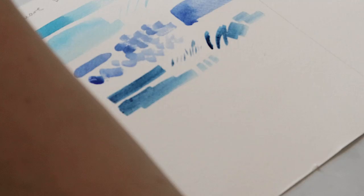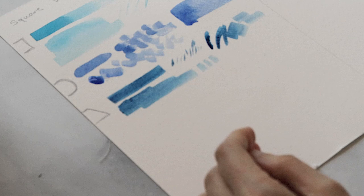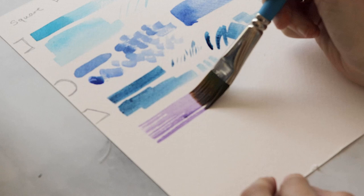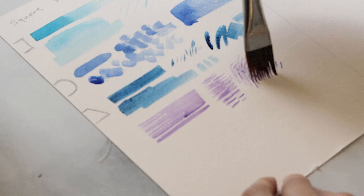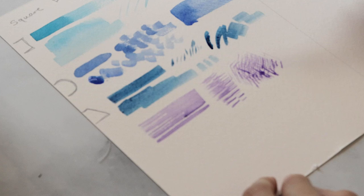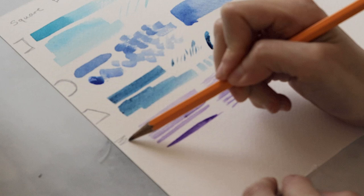Next is the grainer, which comes in a lot of different shape variations — as a rectangle, a filbert, and others. I call this my texturizing brush because it's great for creating line work and textures. If you're creating a wood grain, grass, trees, or foliage, this is a very convenient brush. The key is really the serrated tip — it's not completely even on top, and that's what gives it that interesting textured finish when you put it down.